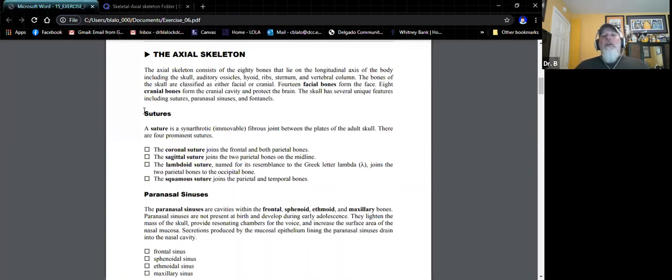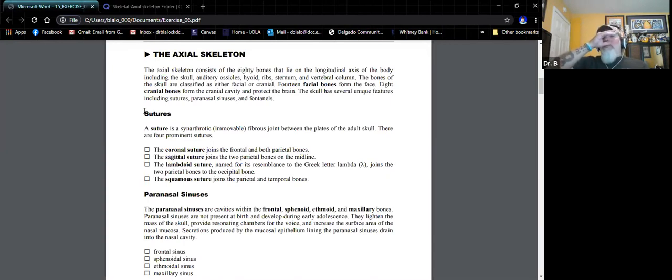These suture joints, again, are immovable, okay, so they're synarthritic joints, and we're going to have 4 basic suture joints that we find on the skull. The first 2 are actually named after the planes in which these suture joints run. So if you remember your body planes, okay, we had a plane that divided the body into front and back, all right, and we said that was called a frontal or a coronal plane. Well, we're going to find a coronal suture, and the coronal suture is going to separate the frontal bone from the 2 parietal bones. So it's going to run across like this in the coronal plane.